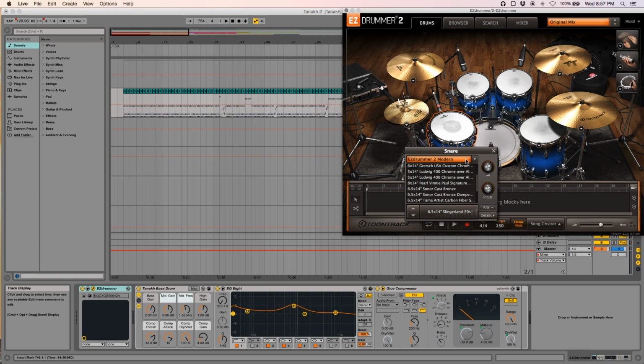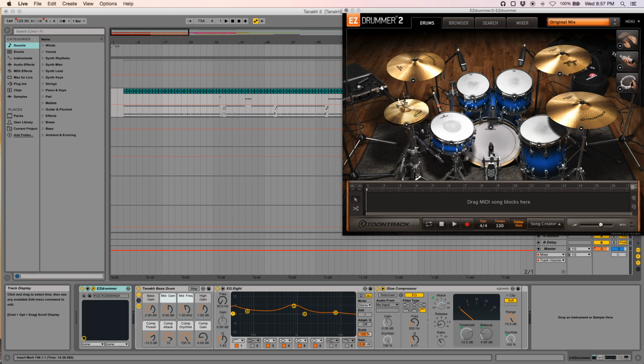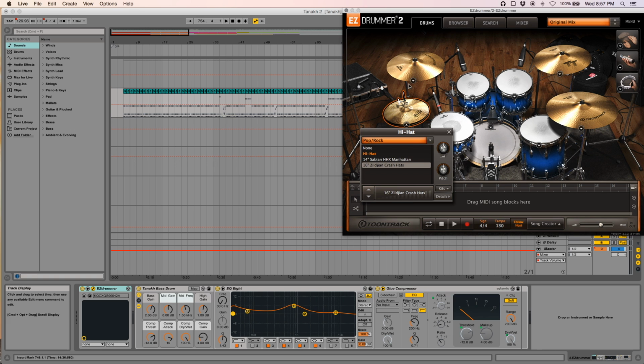And then they also give you the vintage option, which I tend to go for the Slingerland snare in just about all of my kits, because for me personally, after I EQ the snares and add some compression and whatnot, I think it's got a pretty tight sound, a pretty good sound, something that I like. Everyone's different, obviously. Everyone's gonna like a different snare sound, but you'll see here that'll be the same thing for each drop down window. So your hi-hat, you're going to have different options for hi-hats, all of that.